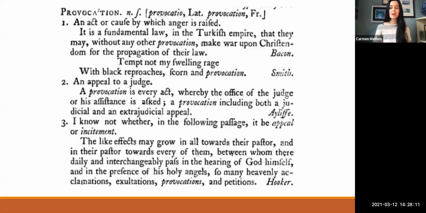In the first year that we began working to bring Johnson's dictionary online, we tested two methods for checking the accuracy of quotes. What I call the holistic approach was to go through the dictionary in alphabetical order by word. This involved close reading the image files of Johnson's dictionary while proofreading the transcription, then checking the quotes in order, as in the example of provocation here, a quote from Bacon and one from Smith and then one from Aleph, etc. The primary aim was to determine if the quote belongs to the cited author and work, and we would also note major changes to the original text.